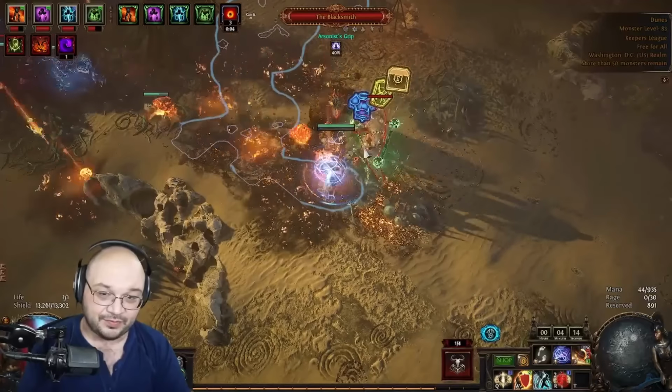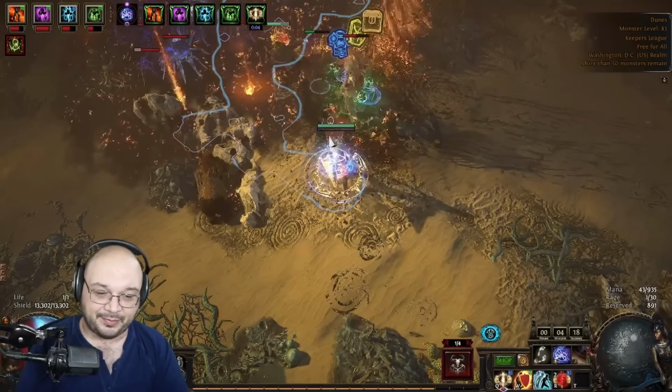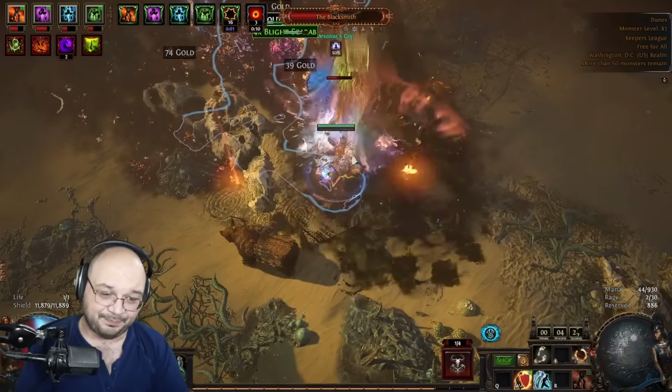And then, like I said, you shield charge, Eviscerate. You can debuff with Arcanist Brand. You can debuff with Smite. You can just weapon swap. You can attack. You just weapon swap. You get your thing up.